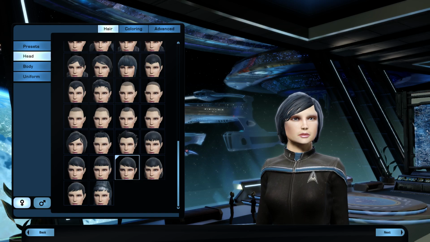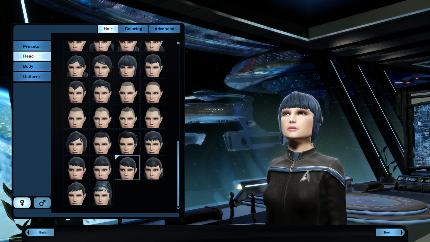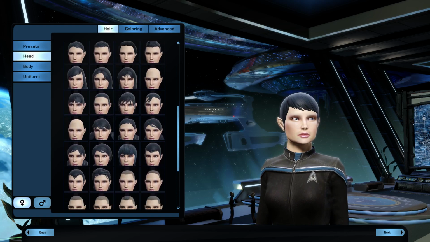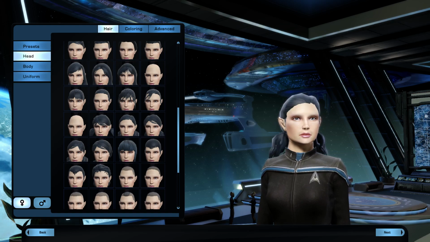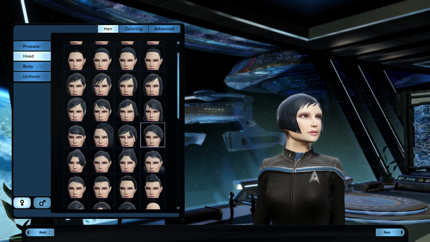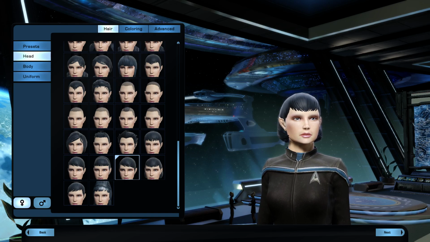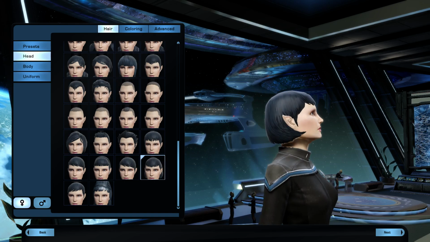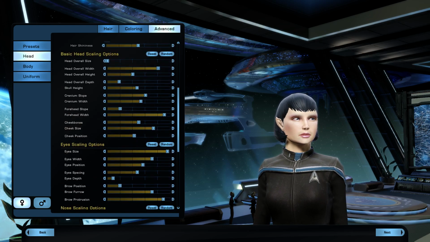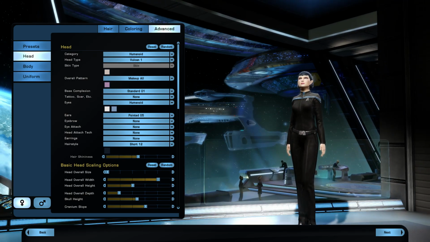I kind of want to go with the Romulan look, but at the same time, I've done enough tunes with that look. A Romulan Vulcan, I guess, but combed nice and short. And let's just go with the usual. Yeah, that's a good Vulcan one there. And then we're just gonna go in advanced and change the color of it. You know what? Why change the color of it? Let's just stick with that.